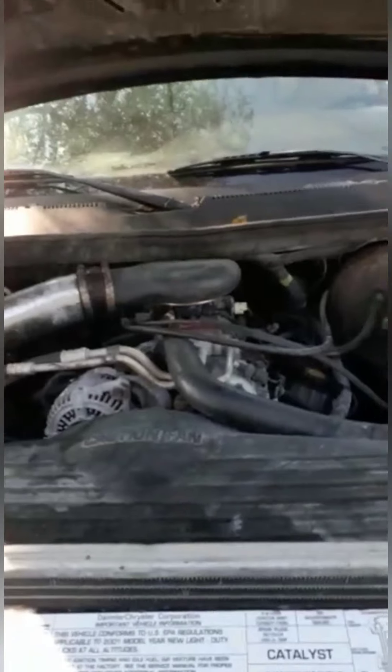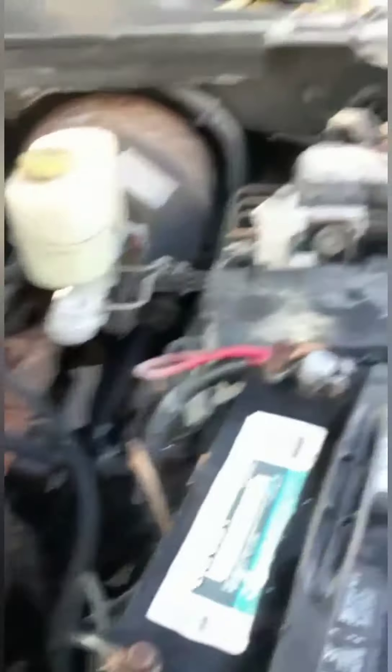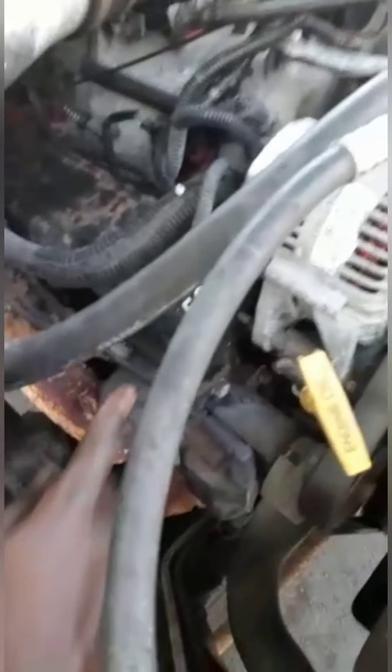Now let's check out the engine bay — this is what a V8 Magnum looks like. It's not the best looking engine but it can take some cleaning up. The engine starts perfectly. What I noticed is no major oil leak — just the regular Dodge oil seep where the engine heads tend to sweat around the part where the cam is, which is fine. I might need to change this pulley though — it does run messed up.